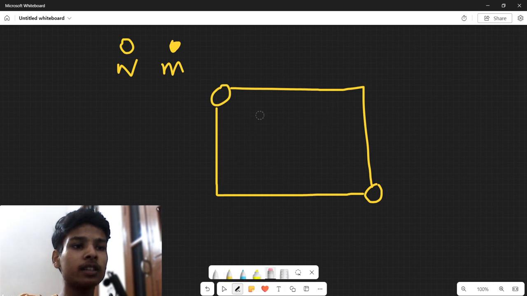But if I take a case where there are some non-major cities, and there are some major cities between them, for example this is a major city, this is a major city, this is a major city, this is also a major city, and here also a major city, then what is the minimum distance? One distance would be this, the Manhattan distance between the two, but there are also some major cities in the path which I have to consider.